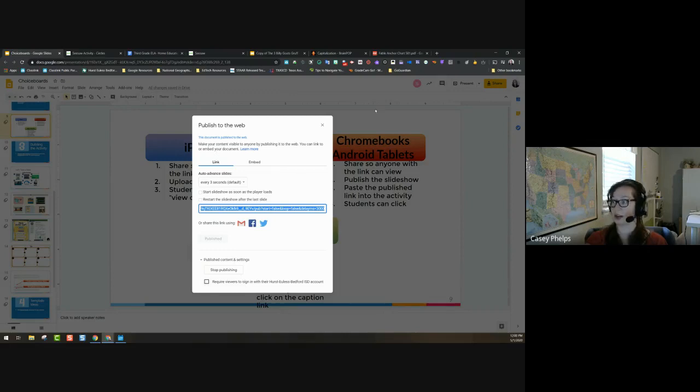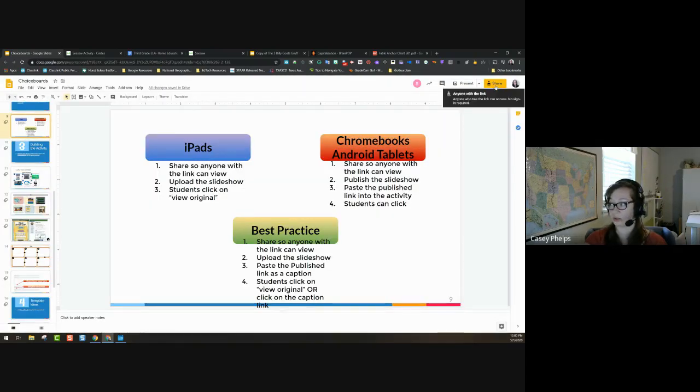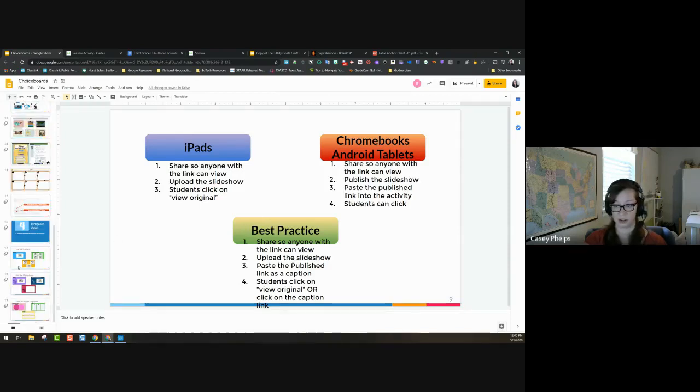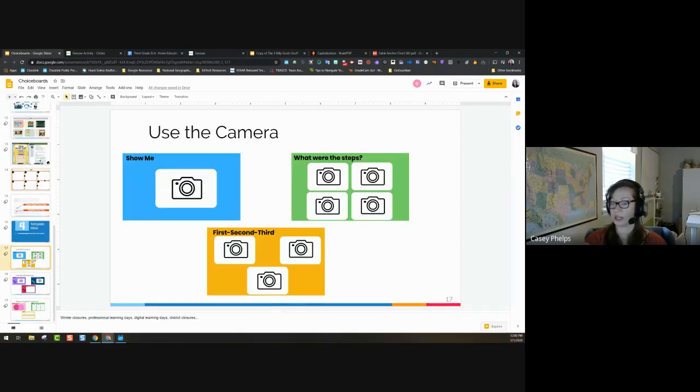So that's where all that publish goes into play. Again, this would be the link that you are going to copy and share. All right. So again, you can still use anyone with the link, or you can use that publish link. But what that does is it changes based off of the type of device that they're going into and the platform that they're using it in. So I did want to make sure I clarified that before the next section.